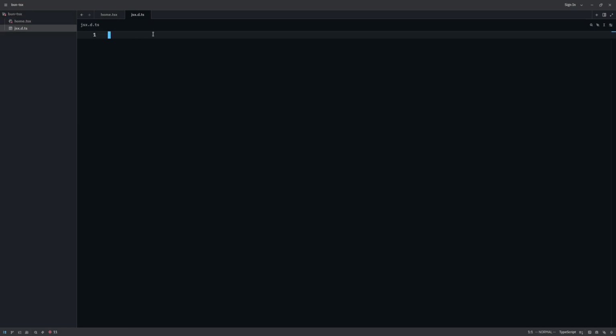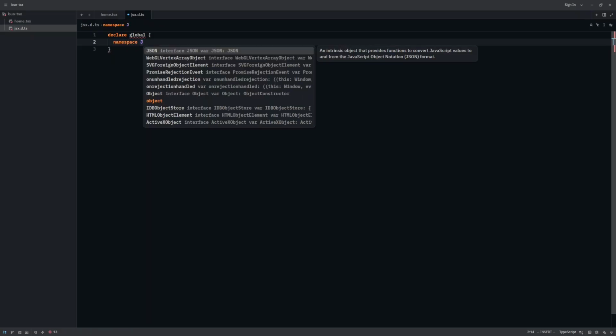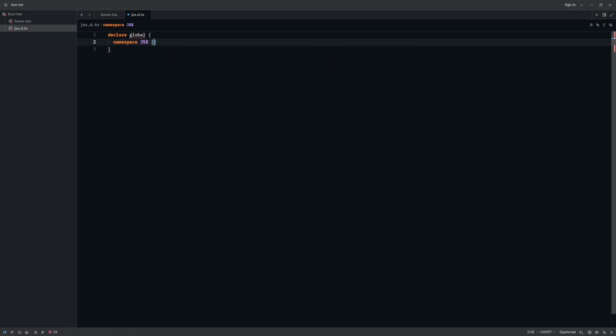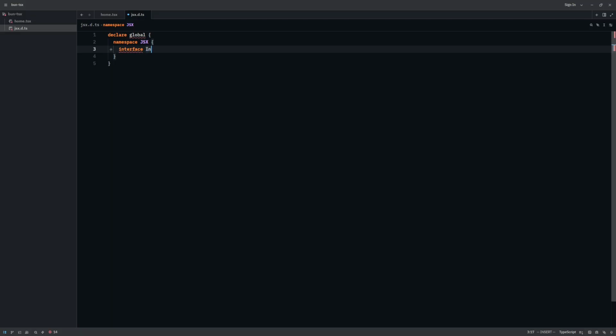And here we will declare a global namespace. It can be declare global, and inside global a namespace JSX, and that namespace will have an interface called IntrinsicElements.